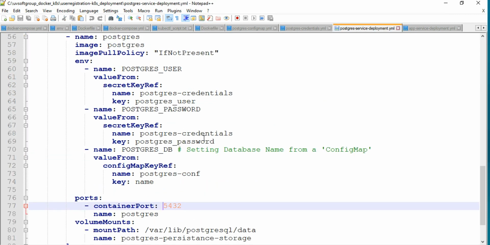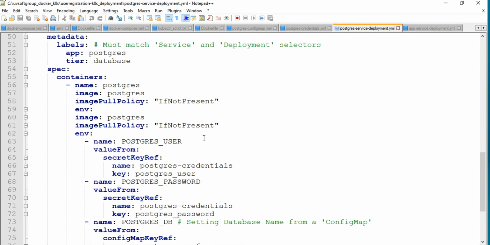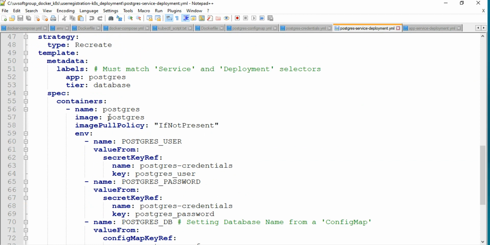We are using the Postgres image latest version. If it is not installed locally, or if you didn't define the version number, it automatically takes the latest version from Docker Hub. So let's hit it.